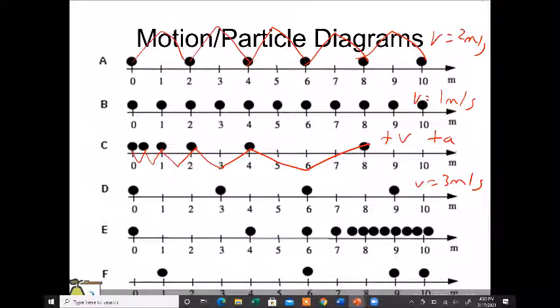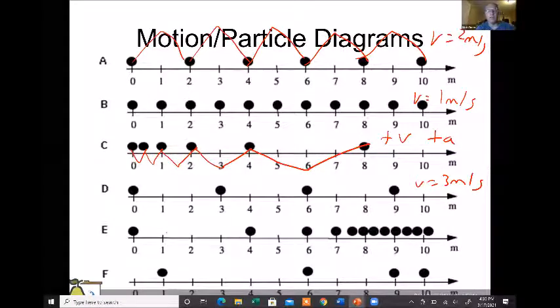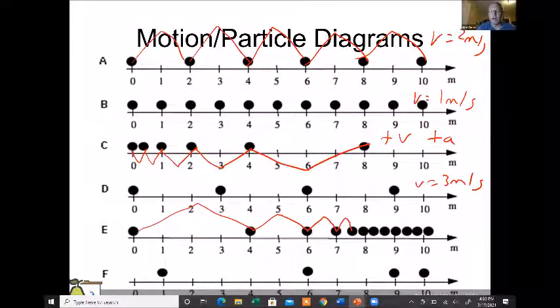It's a constant velocity, so I'm sorry, I meant E. What's going on in E? It's slowing down. Yeah, so at the first second, it goes really far, right? It's going fast. Second, it doesn't go nearly as far. Third second, it goes an even shorter distance. Fourth second, not going far at all. Fifth second, almost stopped, and it looks like it probably is stopped from there on out.